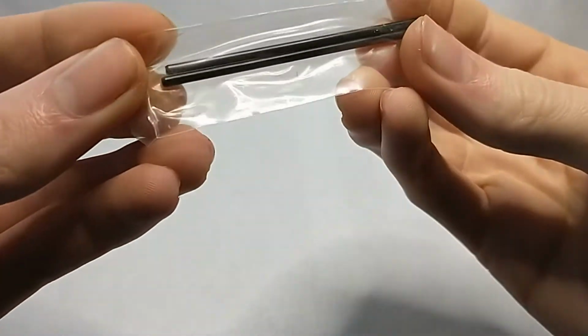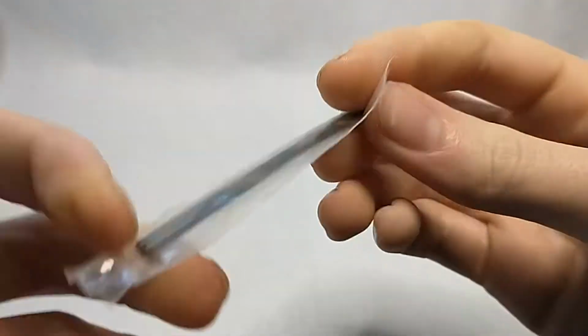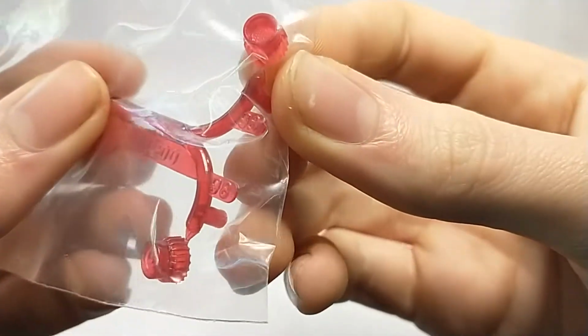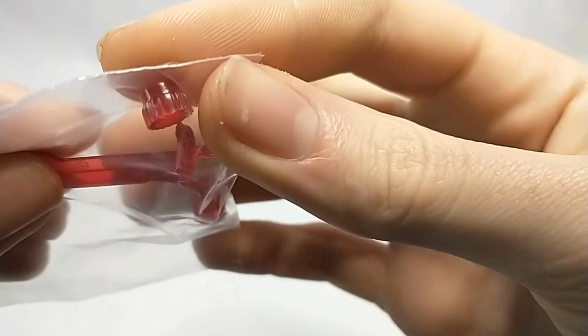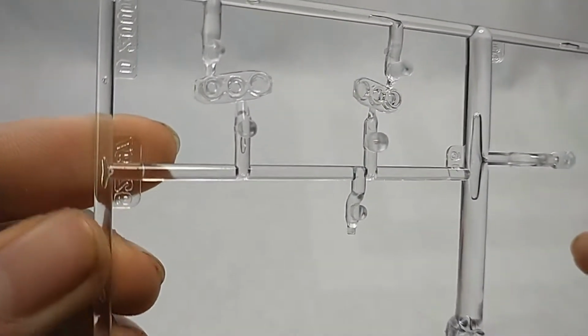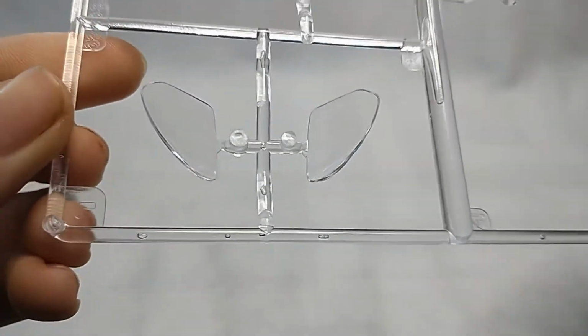Alright, so we're going to start right off with the metal axles you get with the kit for your front and rear tires. Clear parts, so you do get two taillights, which are pre-tinted for you, which is always a good plus. Saves you a lot of time. Very nice detail in there. And this will show you get your headlights right there, and your headlight buckets, surrounds.